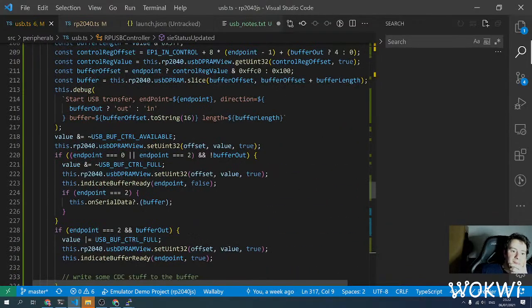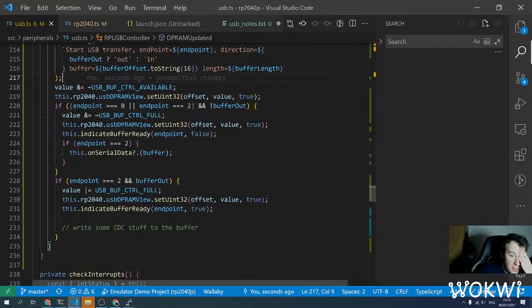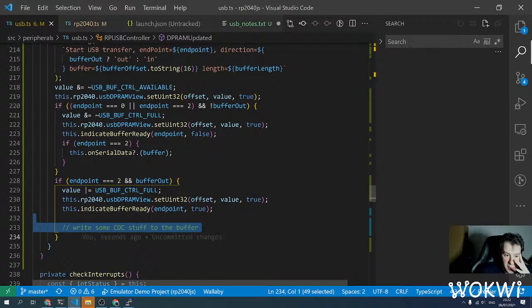So, I think the other thing to do would probably be to implement reading from the USB. But I'm not sure how we go about telling the code what the size of the buffer is.